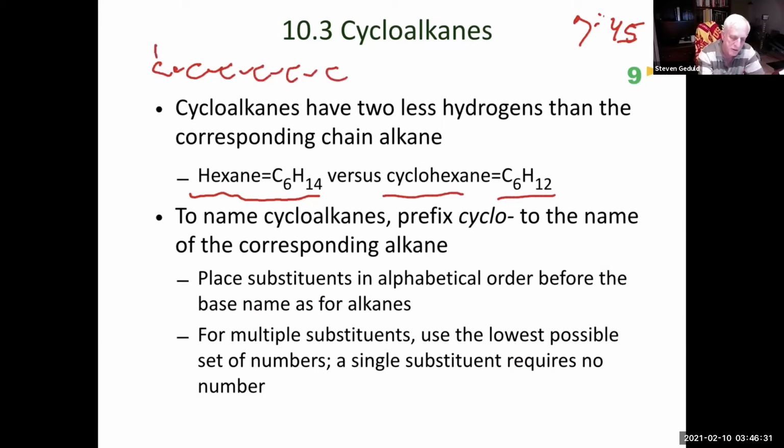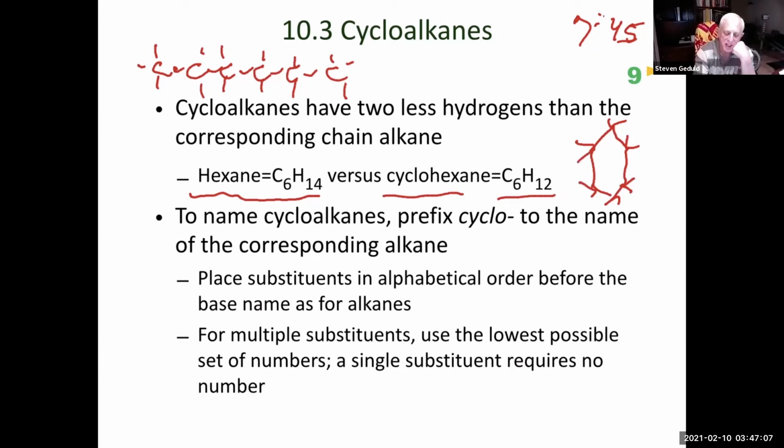You have 3 hydrogens on the end, 3 hydrogens on the end, and 2 on every one in between. So you have 2 on every carbon and then 1 on the ends. When you make a chain, and again, we'll draw it C6. There's 6 carbons. Every carbon, there's 6 points. There's 2 hydrogens on every carbon. You don't have the 2 on the end anymore because you've joined the chain. So now it's C6H12.